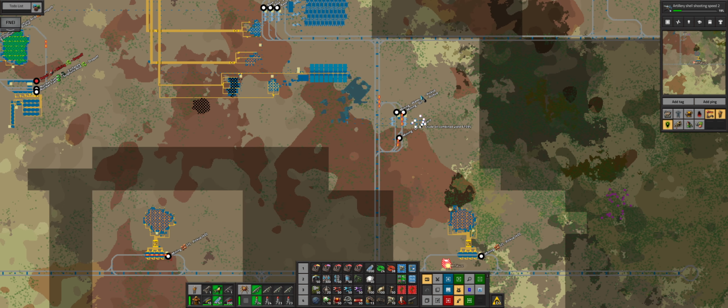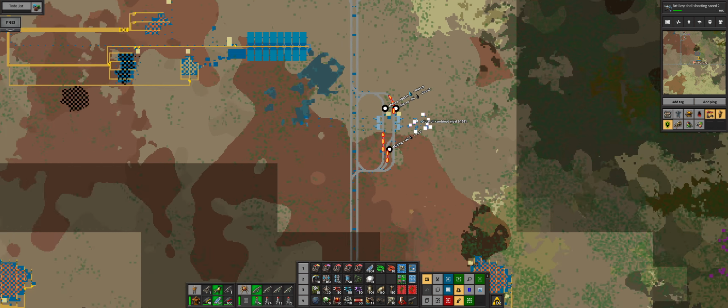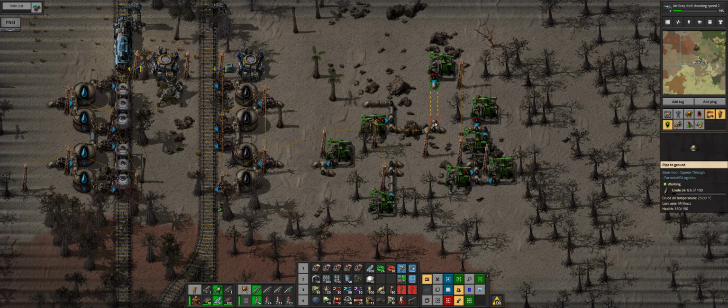Okay, well, something I did spot, we need to watch our oil fields. They are running relatively low. Very low. So we need to keep an eye on that. We do have another one nearby that we'll transition to.